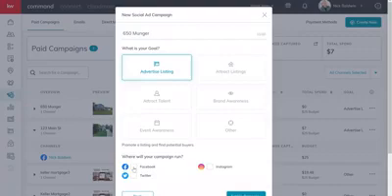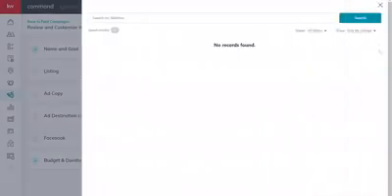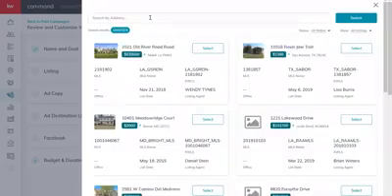Then I'm going to just do Facebook right now because that's making it easier for everyone to understand what to do. And then we're going to set up our campaign. Sorry, my screen share cuts off a little bit at the bottom, but you click the setup campaign button and then get started.